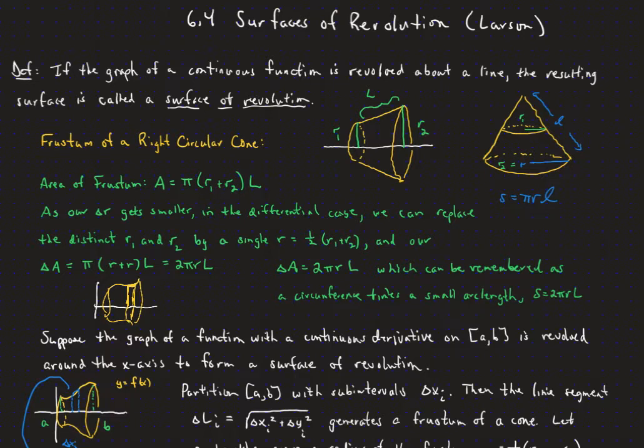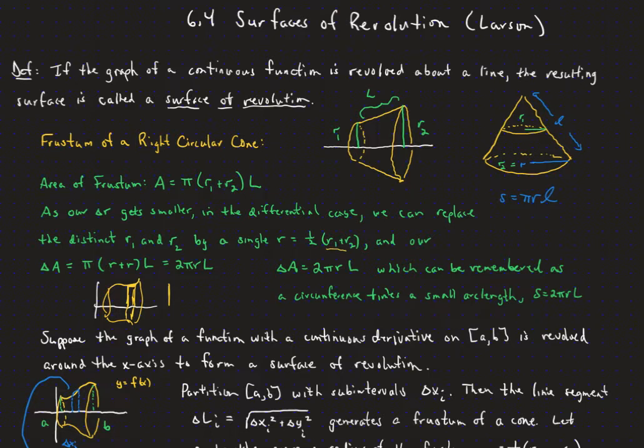That's what we're talking about as our frustum. As that delta R gets smaller and smaller, those r1 and r2, which are really two distinct radii in our frustum, get more and more indistinguishable. We can think of that radius as the width of just that little line segment that I drew there. Or we can call it a single variable r, the average of those two distinct radii, the smaller one and the bigger one. This is going to allow us to get to just a single variable.